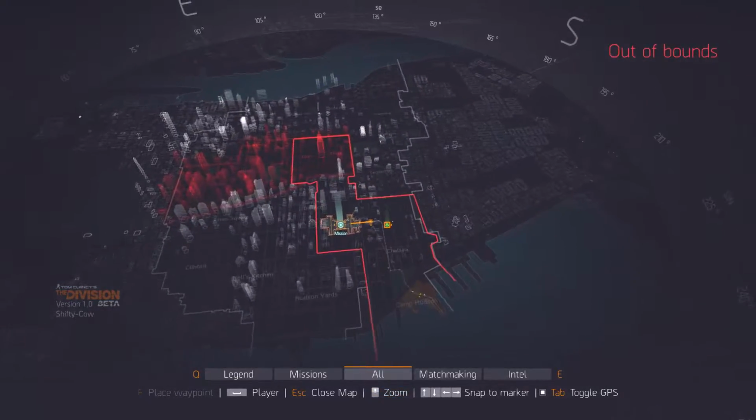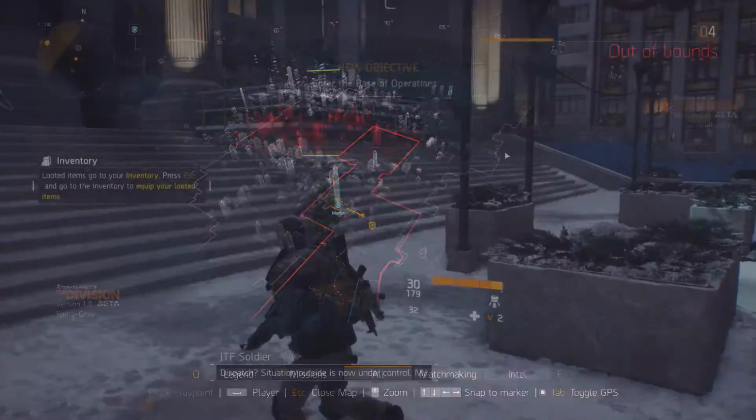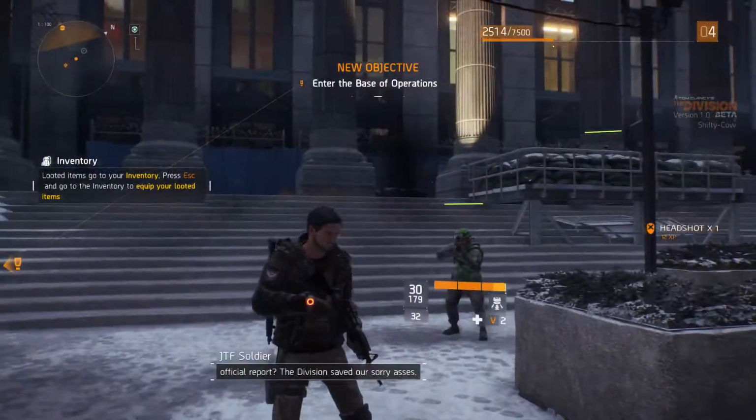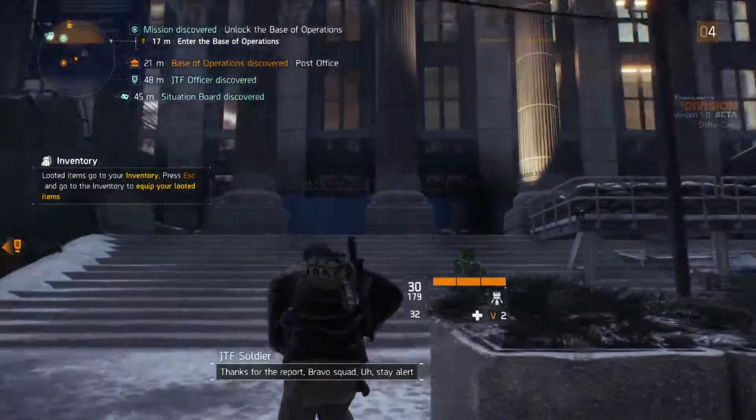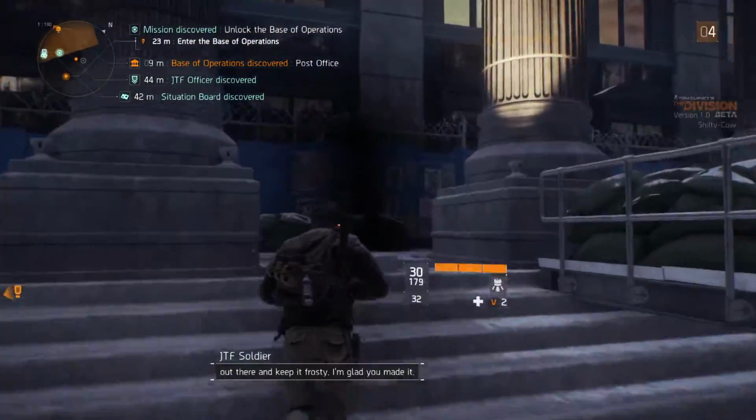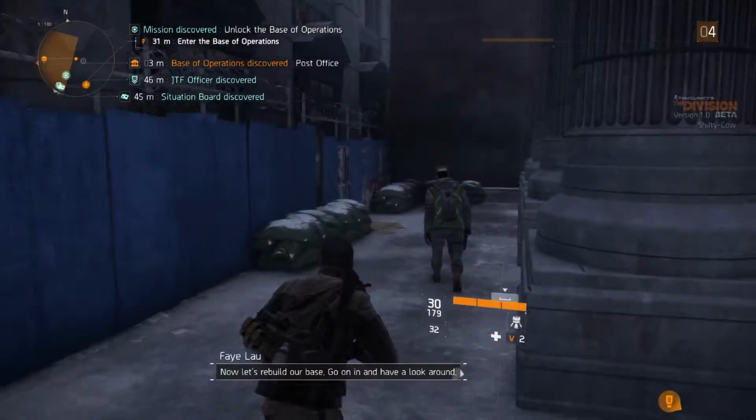So there's a lot of areas to explore. You have the dark zone, obviously, you have underground areas, there's like a subway, they have different parking structures, different buildings you can explore, you can get on rooftops, and really it's just very detailed, and I really have been enjoying the map.